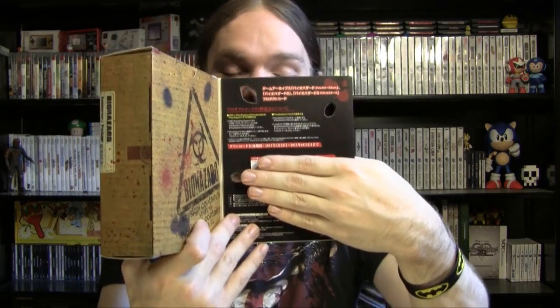Now, on the inside here is where it's got the codes. I'll just cover them up so nobody's taking them. Basically the codes are right here, and they are for Japanese PSN. So, meanwhile, I have the real games, but still, I actually made a Japanese PSN account not too long ago because I wanted to pick up some games off of there because they were doing some kind of special.